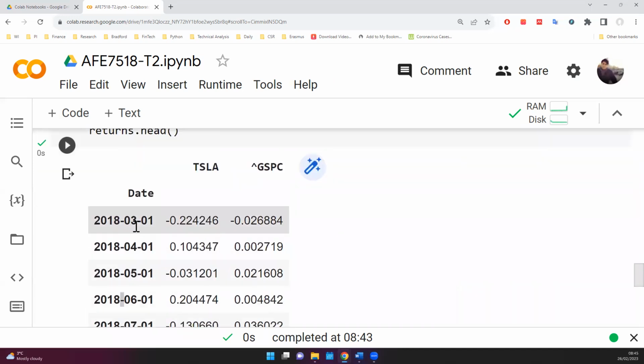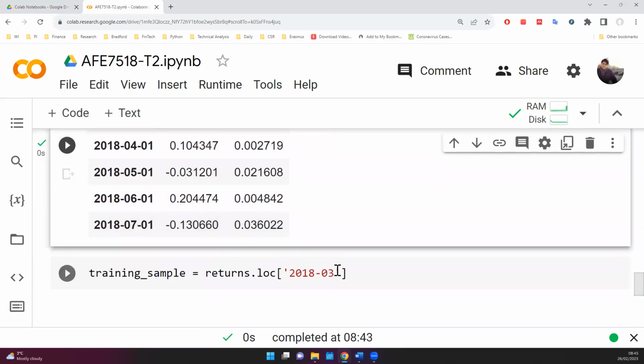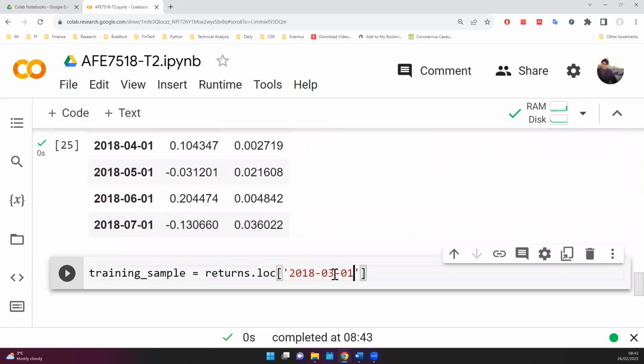The first date in my index is 2018-03-01, colon, which means up to, let's go 3 years, 2018, 2019, 2020, 2021. So although the question asked up to 2020, I'm going to extend it to 2021.